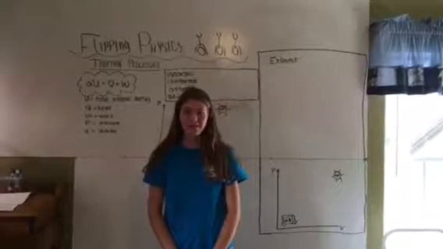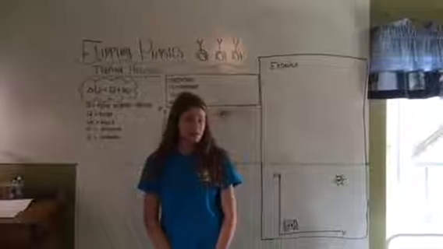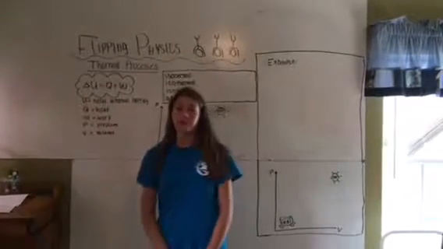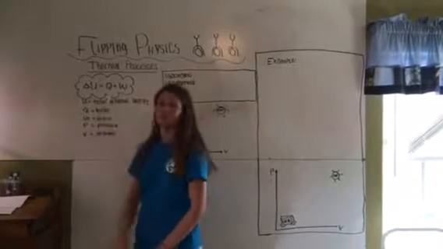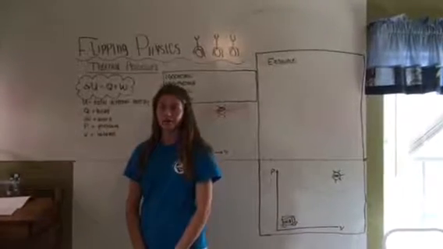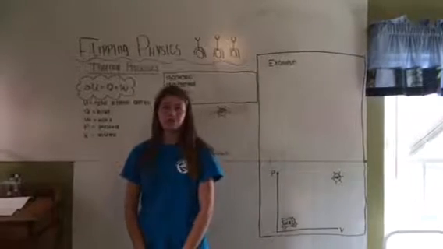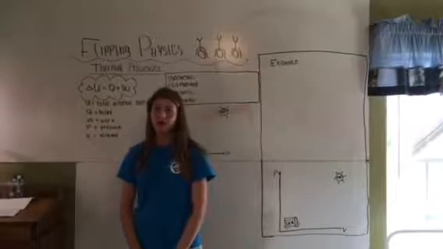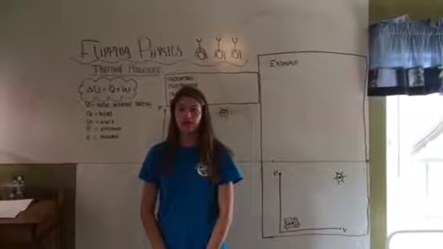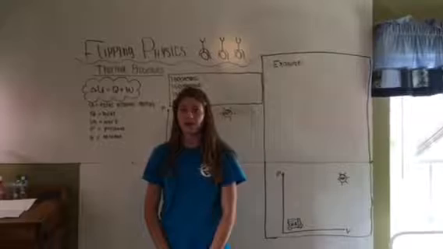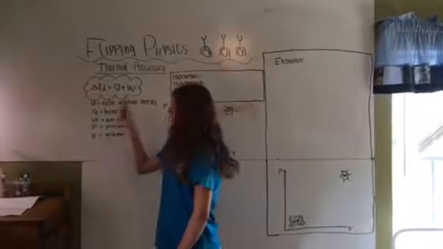The first law of thermodynamics states that the change in internal energy of a system, delta U, equals the net heat transfer into the system, Q, plus the net work done on the system, W. This means that you can only change internal energy by adding or gaining energy through work. It simply says that you can add to the internal energy by heating the system or doing work on the system. Delta U equals Q plus W.